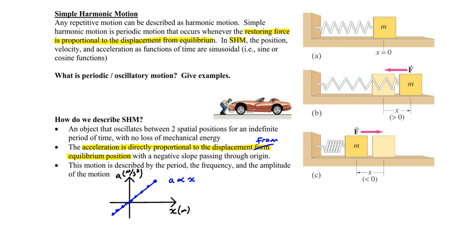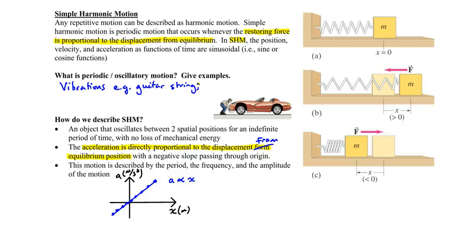So, what are some examples of things that exhibit this periodic or oscillatory motion? There are a lot of things that vibrate in nature, and so you should be able to think of any kind of example where you have vibrations. For example, you could have a guitar string that vibrates. You could also have the wind blowing across some power lines, and those power lines are vibrating, oscillating, and exhibiting a simple harmonic motion.